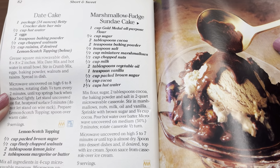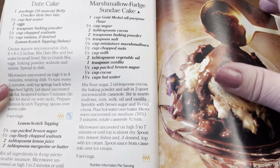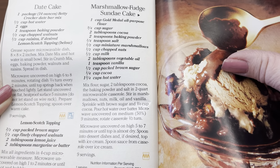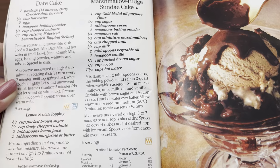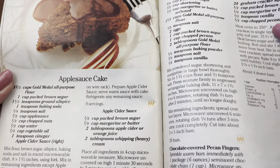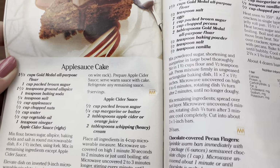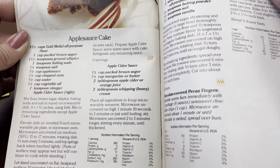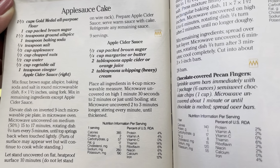We have date cake and marshmallow fudge sundae cake, which is the insert that looks delicious. And then there's a lemon scotch topping as well. We have applesauce cake with apple cider sauce. Zoom out so you can see that.